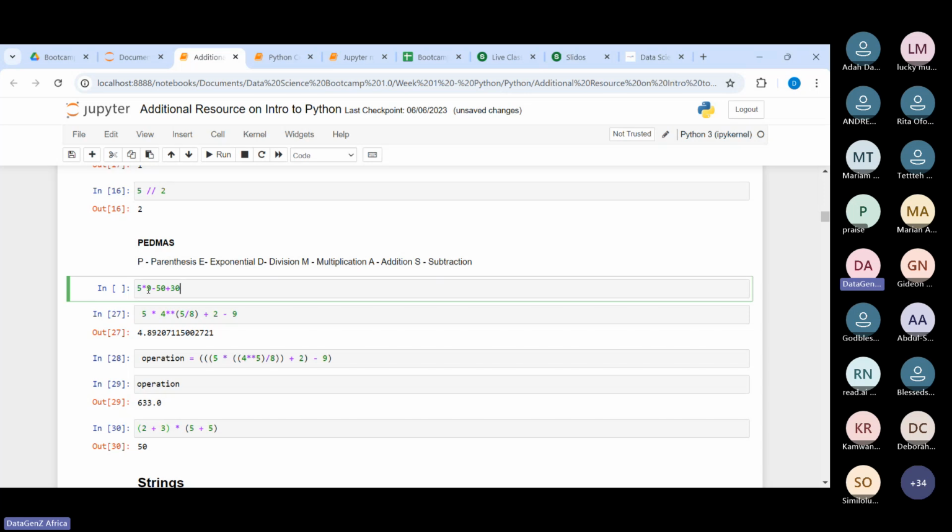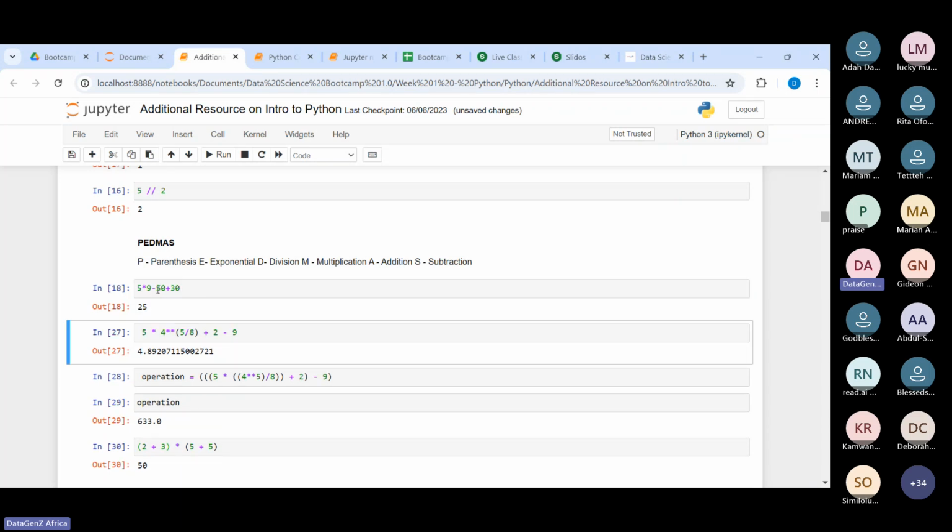It does the multiplication first, then the addition, and then the subtraction. So this is 5 times 9, which is 45, and 50 plus 30, that's 80. 45 minus 80 gives you minus 35.